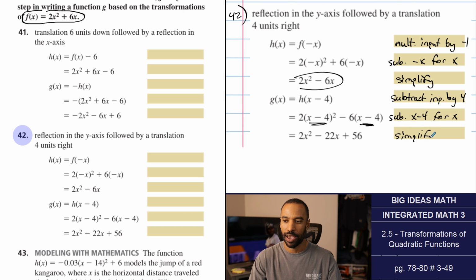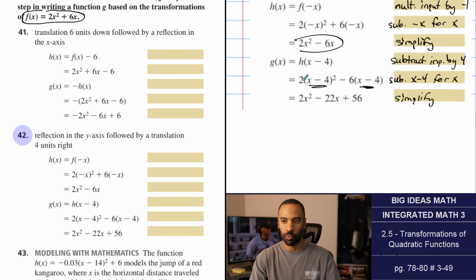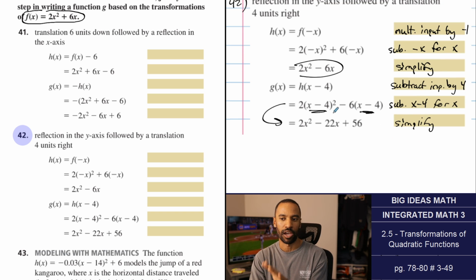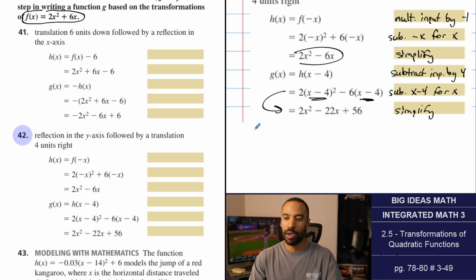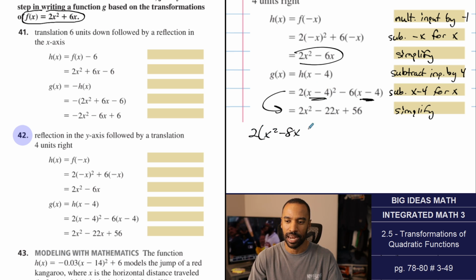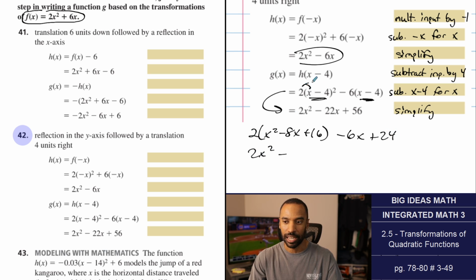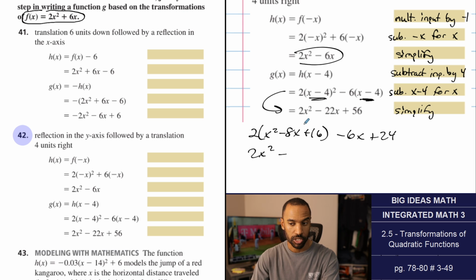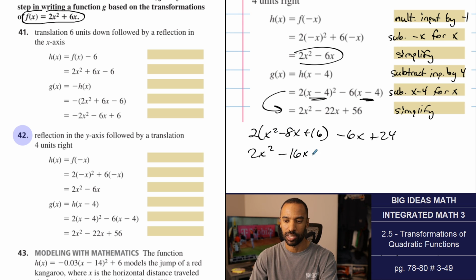Now they do the simplify stuff very fast. Let me remind you of how this thing works. Because you might say, how did they get from here to here? You might not be asking that because you might just be trying to answer the question. After you saw me write that, you might be done and moving on. Let me remind you how this works. X minus 4 quantity squared is x squared minus 8x plus 16. And this distribution will happen as well. Negative 6x plus 24, right? And then we distribute that. So a lot of people probably don't remember. Number one, you can't distribute the 2 in first. Number two, x minus 4 squared isn't just x squared minus 16 or x squared plus 16. It's x squared minus 8x plus 16. And so we get this.